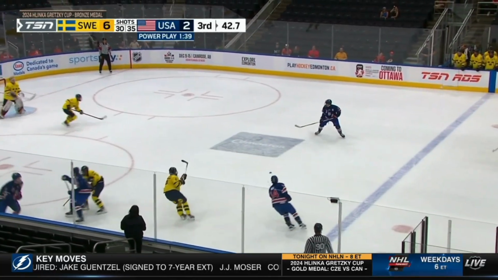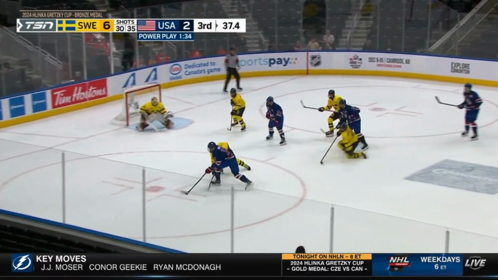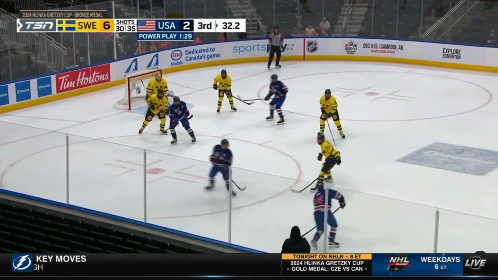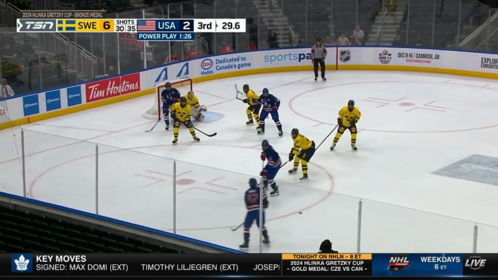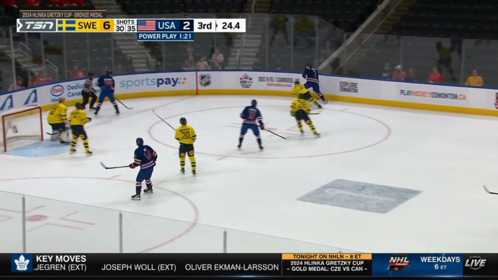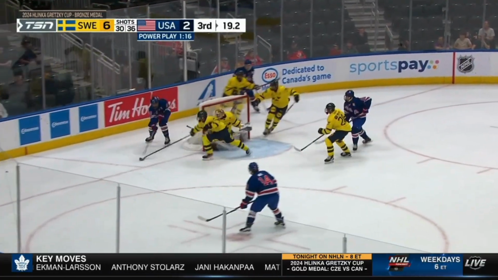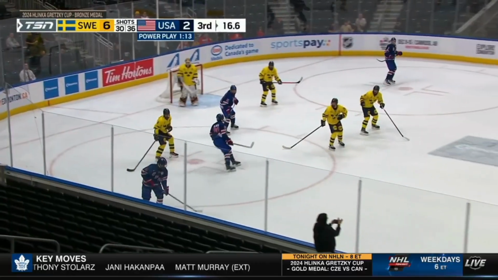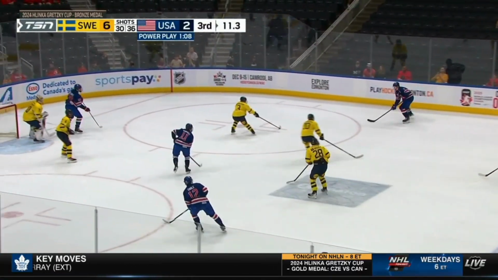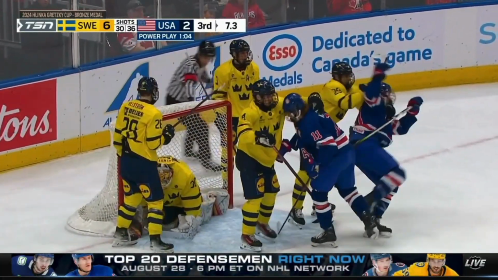Eddie Yenborg with one more big hit just for good measure. Final minute of play here in the bronze medal game. Sweden in full control. Oh, drops it back. That's sent through. Another pad save by Harenstam. Kicked out a lot of rebounds today, but for the most part, put them in a good spot. Swedish bench ready to celebrate as the clock ticks down inside 10 seconds. Harenstam, one more save. Oh, that's going to sneak.